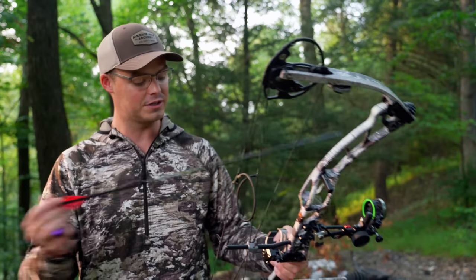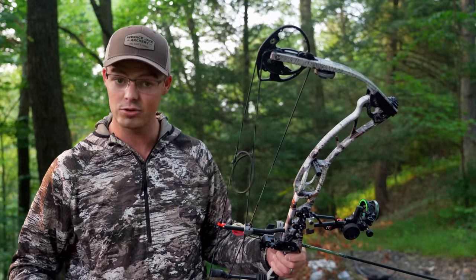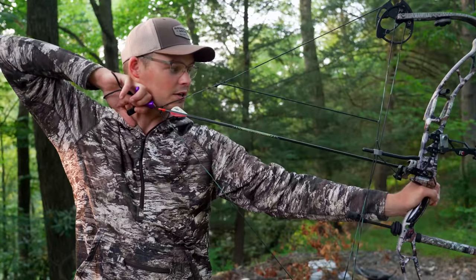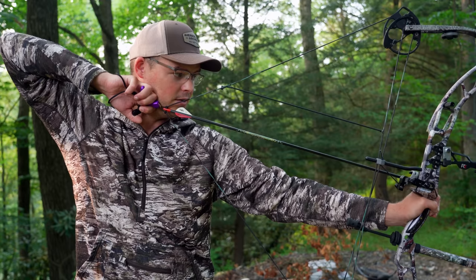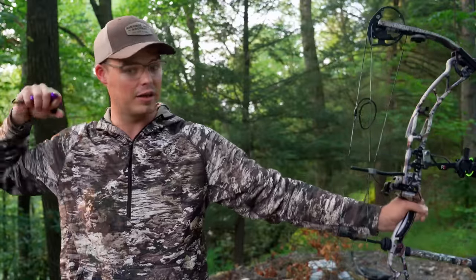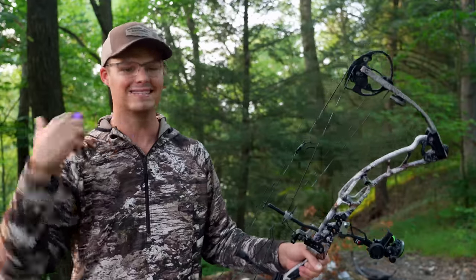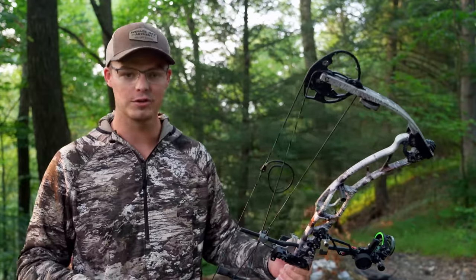So this release here, even though it's not my personal release, is actually set with a pretty medium travel. So it actually would be halfway decent if I wanted to shoot it as a command shooter. It actually isn't too bad. So I come in here deep, I'm ready, pin settles, there I go. And it's a deliberate action. I have to consciously think about elbow back this way, bow going forward. If I don't think about it, I'm just going to stay right here, and it's not going to be a consistent way to shoot and I'm not going to have the accuracy or the results that I want.